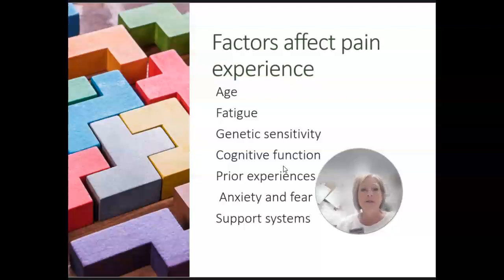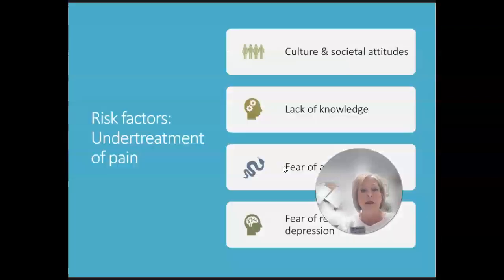It makes a big difference with our patients if they have good support systems at home, such as if they have a significant other, a spouse, they have good family support. Maybe they have a community that helps them. Maybe they have a church family. Maybe they have a work family. What support systems do they have in place that's going to help them? If you have a patient that has no one, that's going to affect their pain response. They may have a higher pain response because they have that anxiety and fear and don't have anybody helping them.